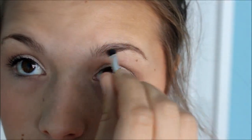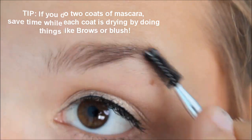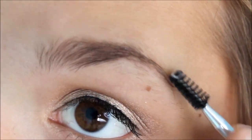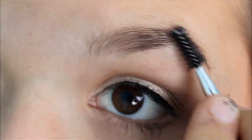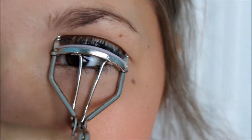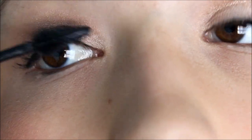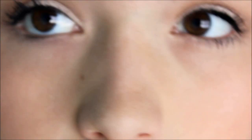And then I'm going to do my brows and I'm just going to basically fill them in. And then after that I'm just going to use the spoolie and kind of shape them how I want and kind of keep them in place using the wax part of the NYX eyebrow cake powder. And now I'm going to curl my eyelashes slightly and then use my Great Lash Lots of Lashes Mascara as the second coat on my eyelashes. And then on the bottoms I'm going to use the Benefit Bad Gal Lash again.